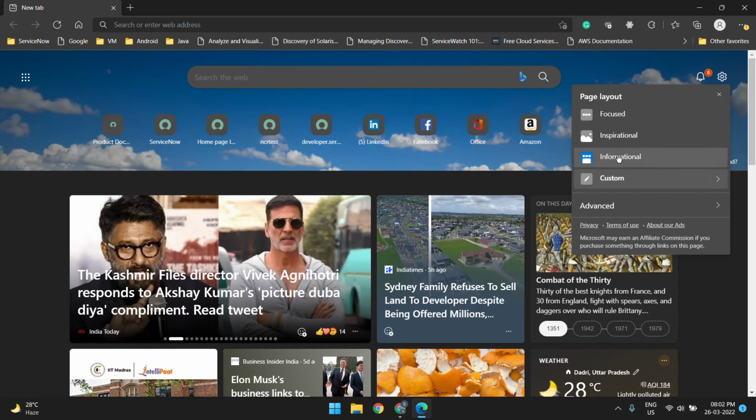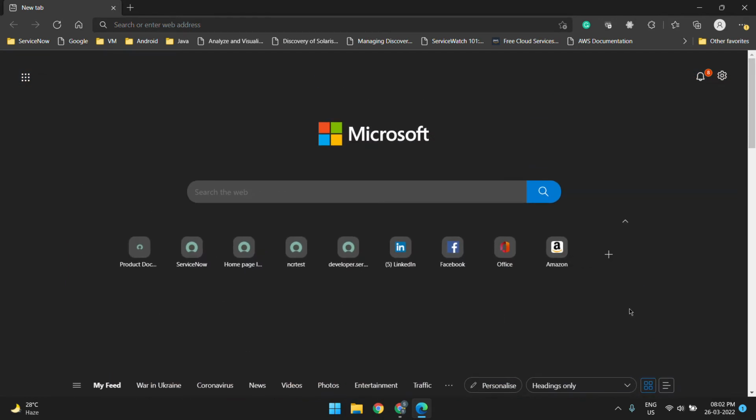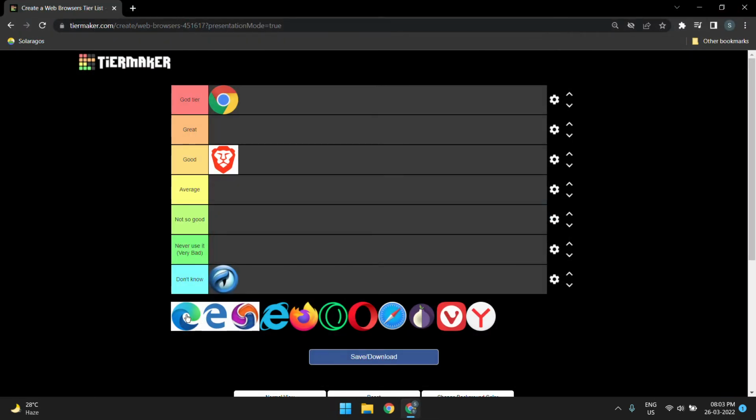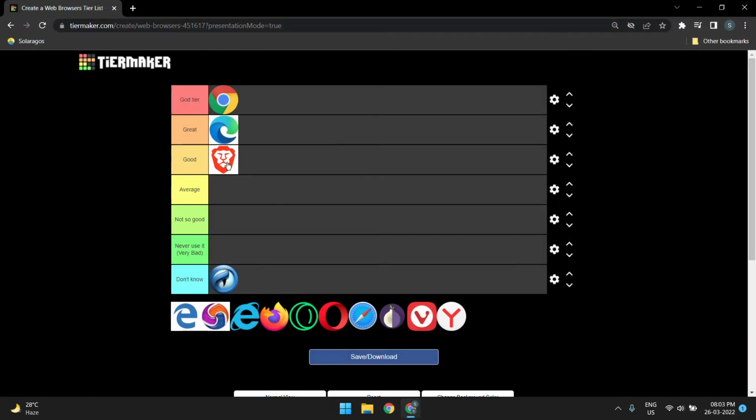Actually, I don't do custom, I do focused. Nothing is there. It is just super clean. Thing has been cleaned. It is nice. So you have to edit it, and then also it is not a great browser. It also lags a little bit. I've tried it a few times. I do not like to use Edge, but still it is a good browser. It's a great browser, at least better than Brave. Not better than Brave, but yes.